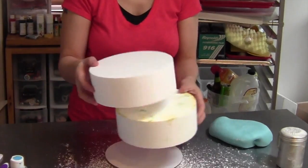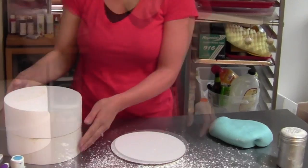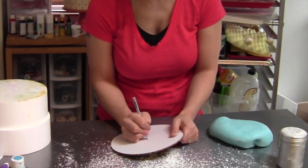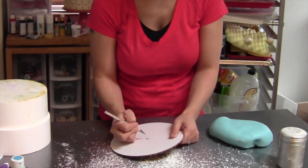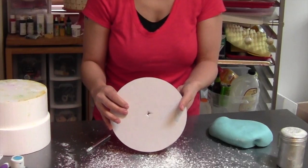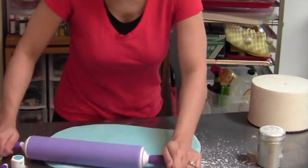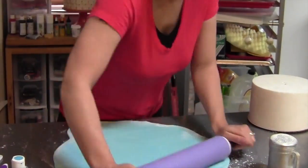And what I need you to do is take an X-Acto blade and cut a little X into the center of your cardboard round, and that's going to be where our wire is going to thread through our cake. If this was real cake, that's very important. And then to create our structure, we're going to start with a piece of anodized coated wire that's probably, I'd say, about 2 feet long.